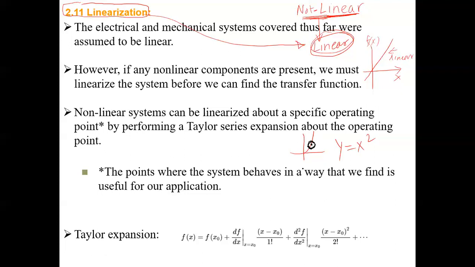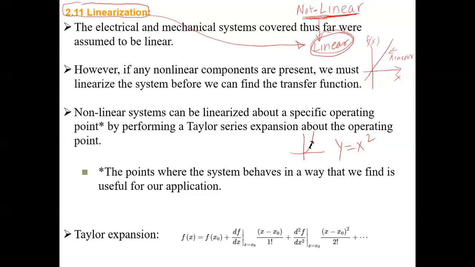Okay, so now how do you linearize this thing? You want to linearize around this point here. Because you don't want to linearize everything, right? Because it is already nonlinear, you cannot linearize everything. You can just linearize around some point, and that point is interesting to you. Maybe if you take a small portion of this, it looks linear, right? Okay, this is linear now. From here to here, it looks linear. Good news. But how do you find the formula now?